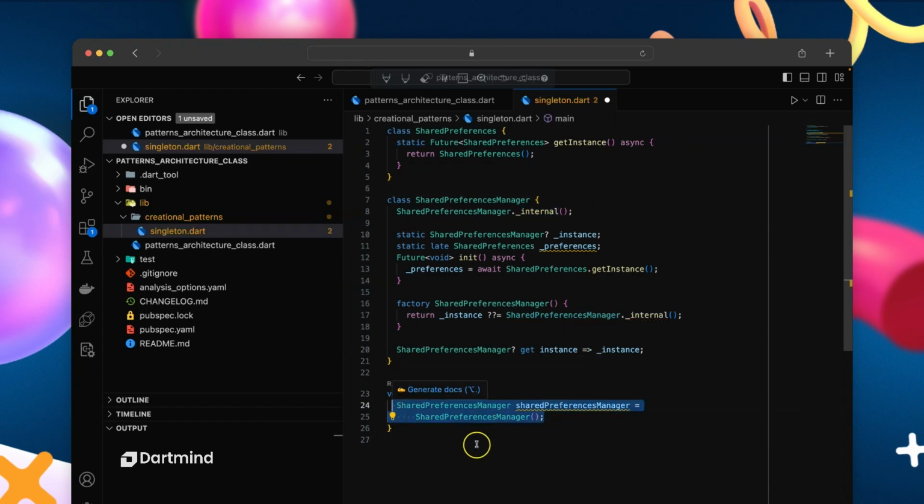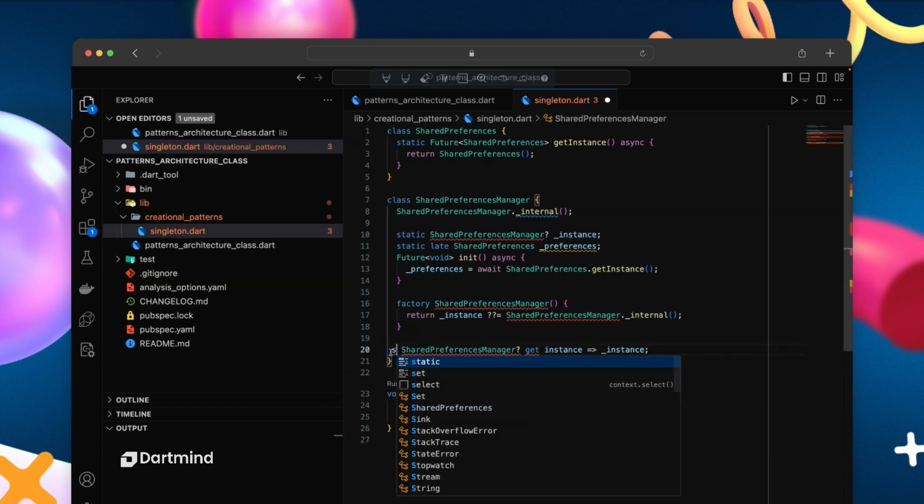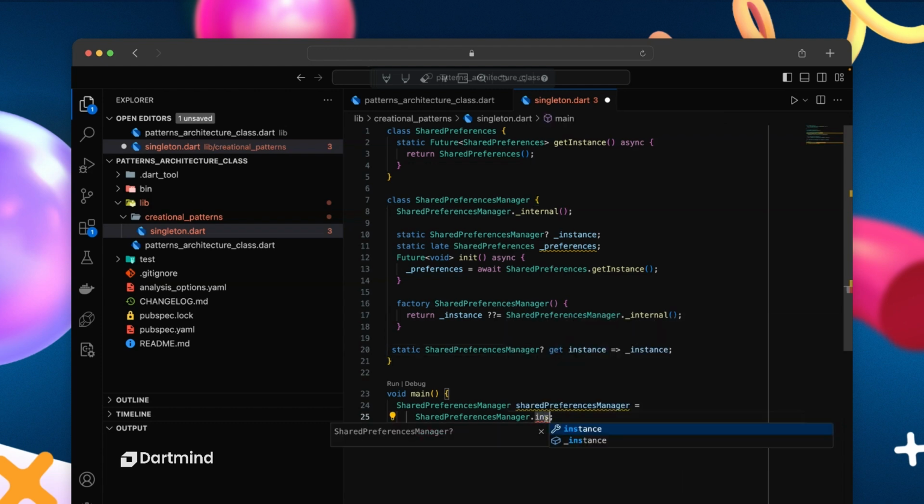Instead of always having to create an instance, you just need an instance of SharedPreferencesManager to perform whatever operation you want to perform, right? So instead of creating a new instance every time and then you need to track this, or maybe you have to always inject this, it's much easier for you to just always access the instance this way. Yeah, this could be static. It's much easier for you to always access the instance of this class this way, right?